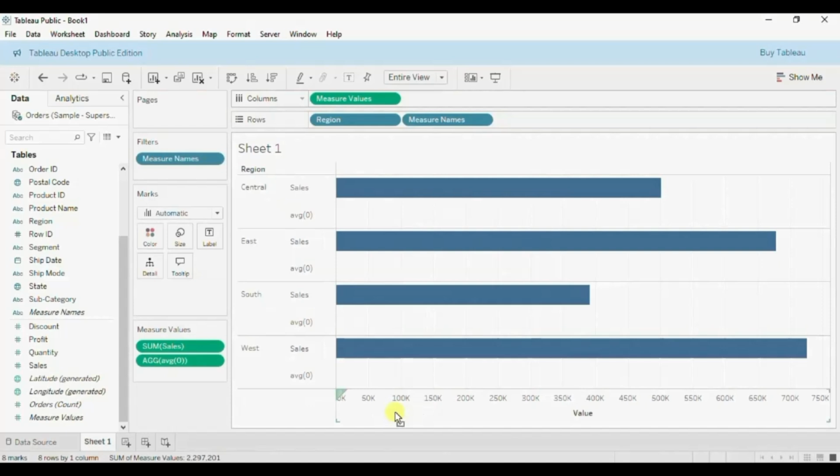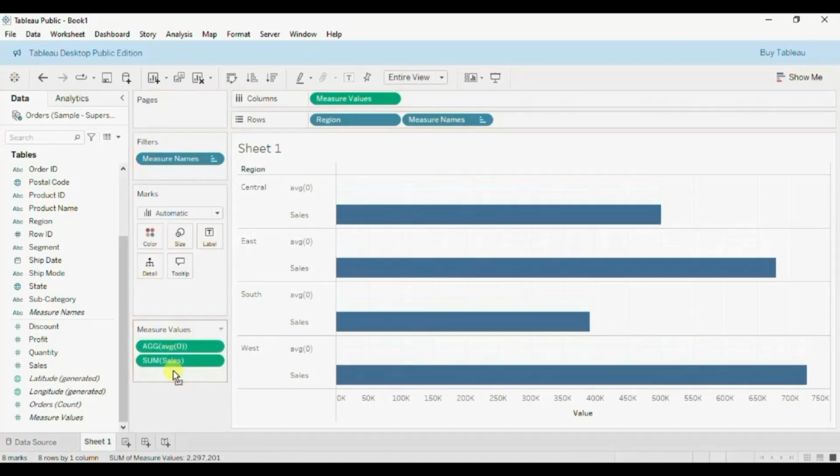A blended axis chart is one where we can display multiple measures using a single axis. We want the average 0 field to come above the sales field, so for that we will just flip the position of both the fields here. So first the average 0 field will come and then the sales field.